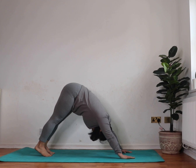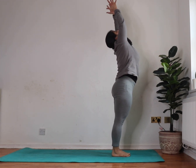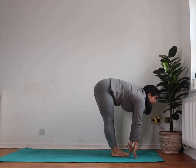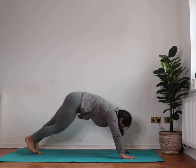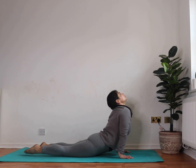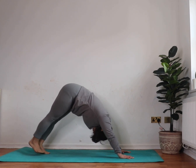Once again, jump between your hands and then take your hands up for Padhastasana. Take your arms down for full forward fold. Then straighten your spine, half forward fold. Take your legs back for chaturanga. And then come to upward dog. Lift your spine up, your head up. And then come back to downward dog.